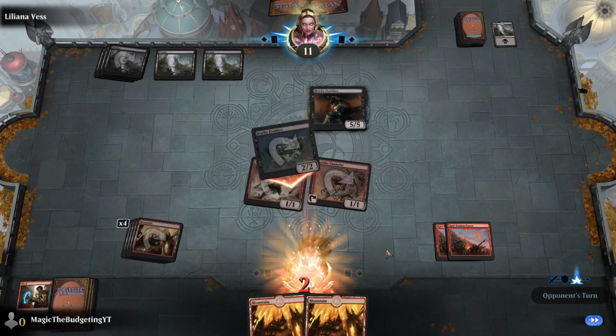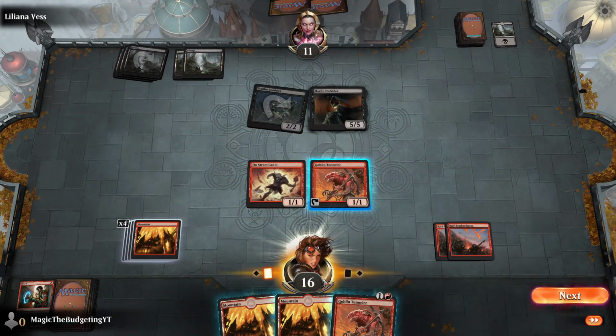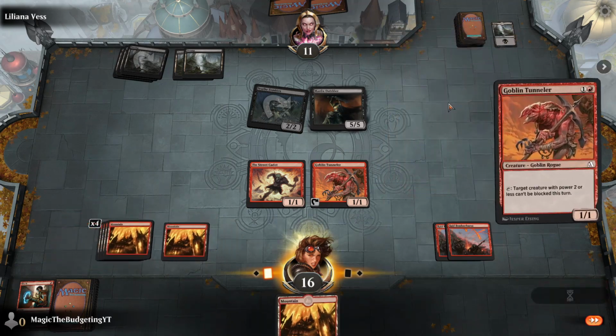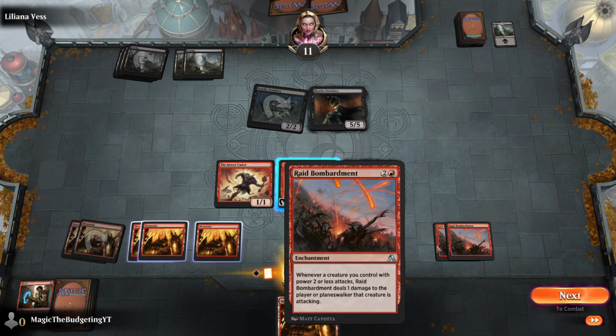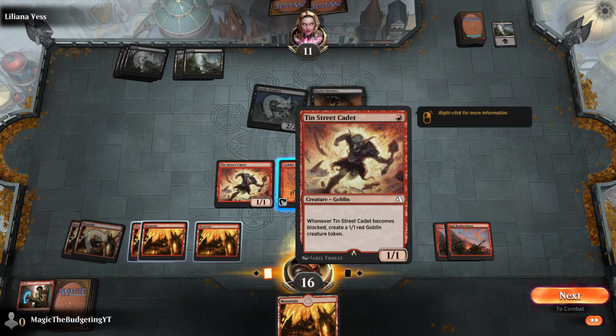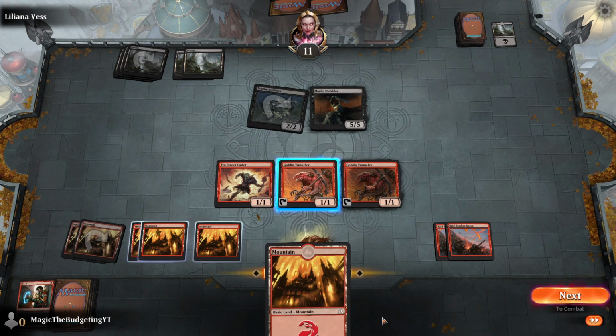Tough creature, but we really don't care that much. Get another mountain, and get a tunneler. And so here we have a couple options. I think I actually want to lose the Street Cadet because... Oh no, I'm sorry. This one only creates 1 Goblin token, not 2. That's another card I'm thinking of.